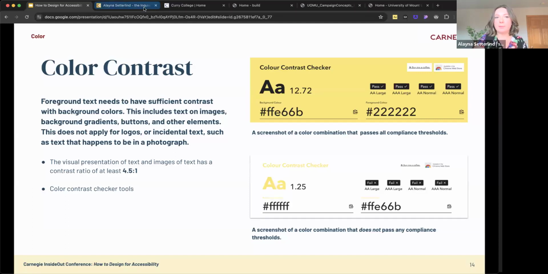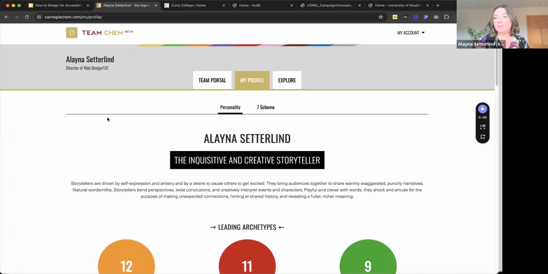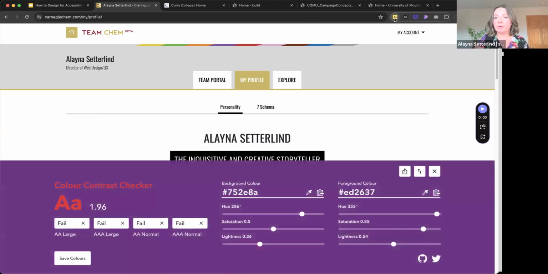actually looking at an example which we all have some familiarity with, which is the Carnegie Chem dashboard. I'm logged in right now into my own profile, and I felt like this was a perfect example to showcase this. Up here is that extension that I was just talking about, so let's take a look at that real quick.